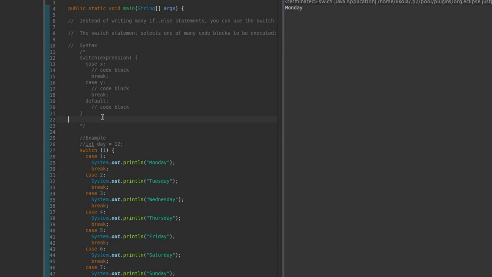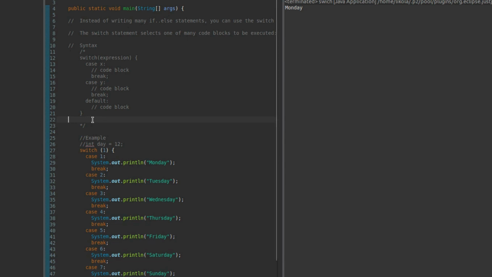Let's imagine the days of the week have been numbered 1 to 7, and depending on the number we input, the program should give us the day. Previously we discussed if statements in Java. That would mean writing if else statements for each and every day, but to save our time and make our work less tedious and laborious, we can just write one switch and provide a lot of cases to it.